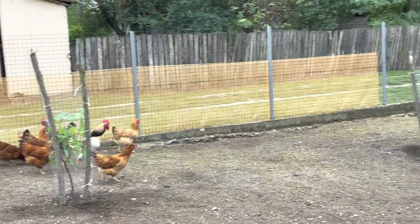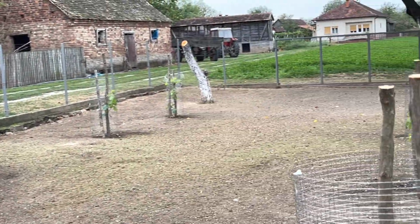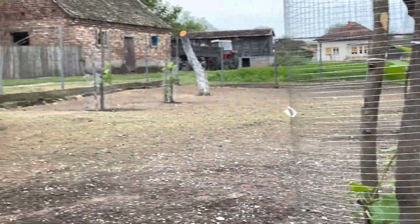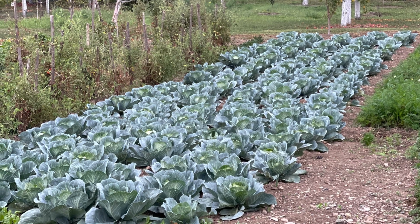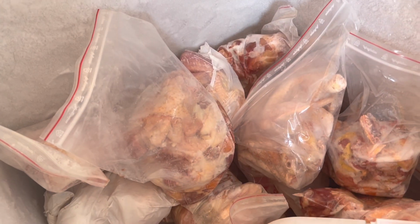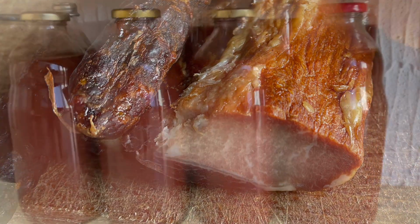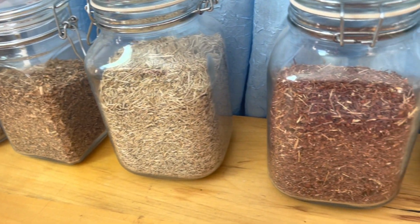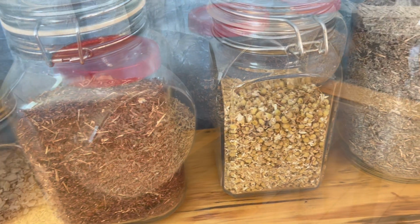Well-fed, free-range chicken means healthy eggs and healthy meat. These chickens have it made with plenty of space to roam, plenty of sunshine and healthy food. And if that was not enough, she also plants a full-size garden each year. Being a mother of 2 and a grandmother of 3, she takes feeding her family very seriously. Freezers are well stocked, the smokehouse is filled with prosciutto and homemade sausages, the pantry is filled with tomato sauce, and fresh herbs are picked for whatever winter sniffles might bring. Oh, and let's not forget her homemade jams and marmalades.